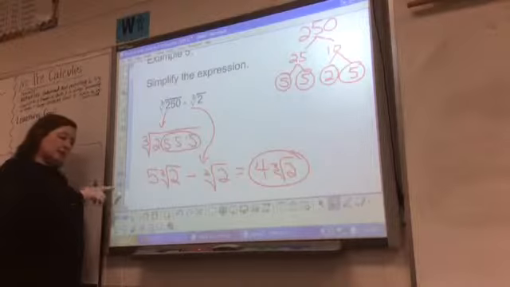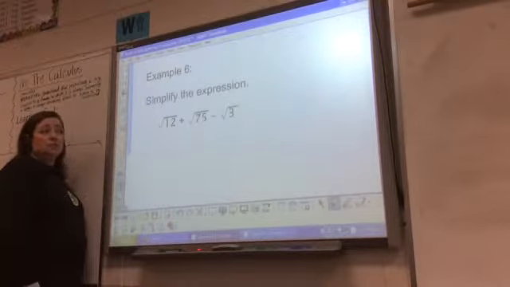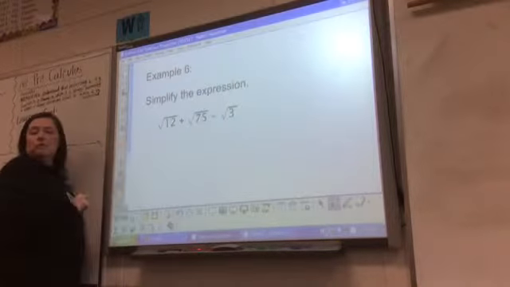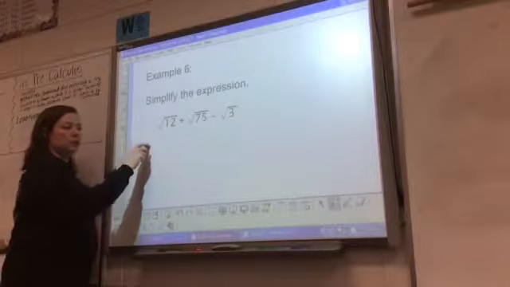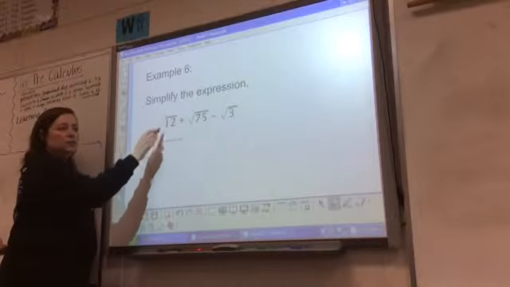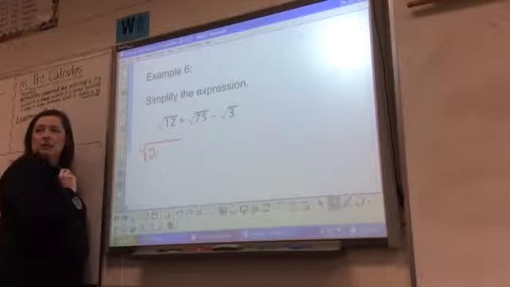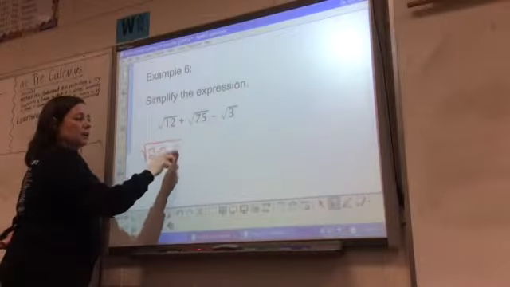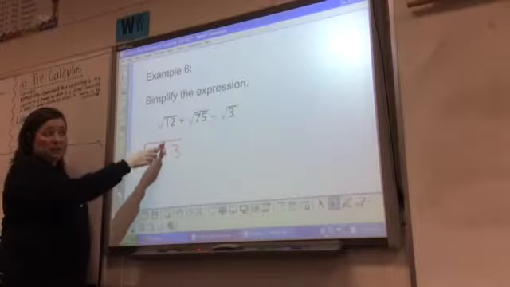All right, let's try another. Now, this one, look, you can have 3, you can have however many. But the numbers aren't as bad here. Let me show you a quick way I do it. If it's a small number, instead of doing a factor tree, here's what I do. 12 is 2 times 6. I'm going to put down the 2 because it's prime, and I hold 6 in my brain, but I know 6 is 2 times 3. So if that bothers you, don't do it that way. Do it over to the side, but there's 12.